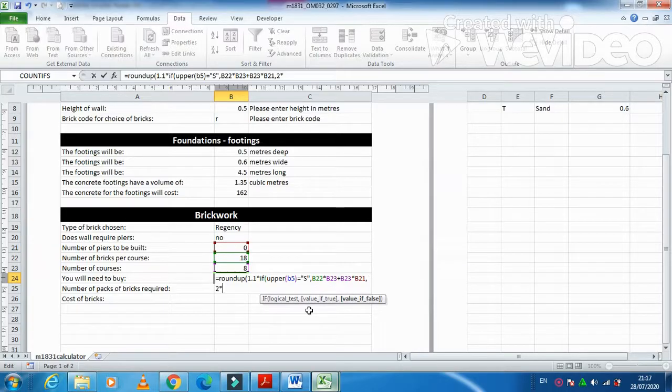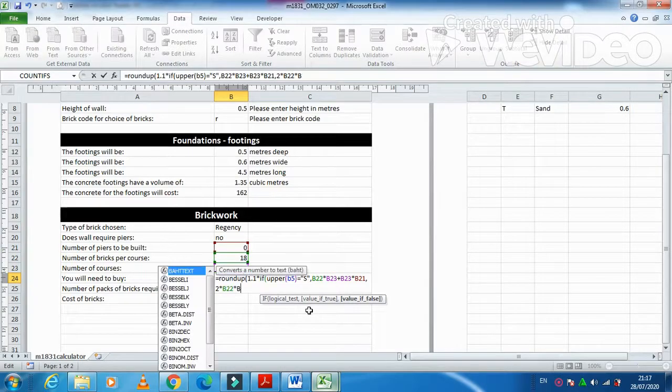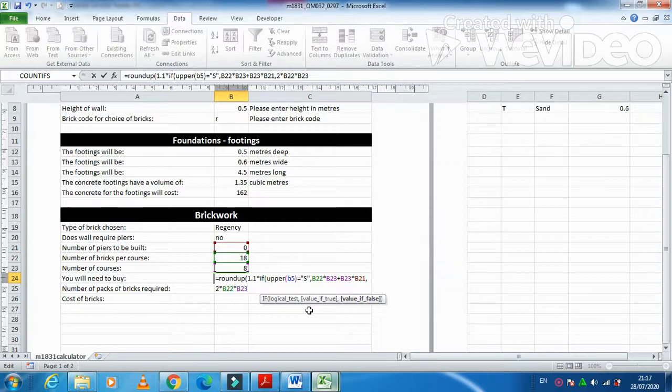In case the condition is false, 2 multiplied by B22 multiplied by B23, then the bracket is closed, then the UPPER bracket is closed, then comma, I will mention here 0 because nearest is 0, and then close this one and press an enter button.